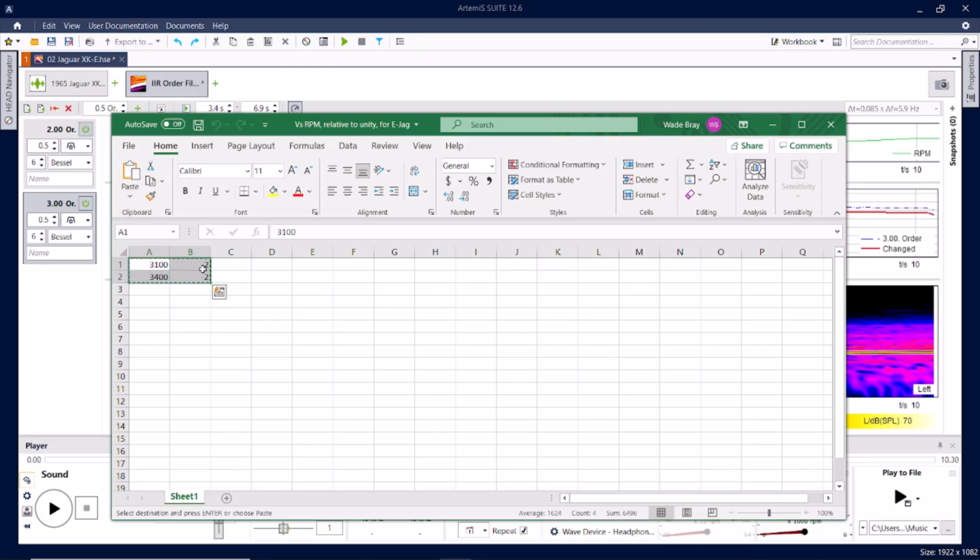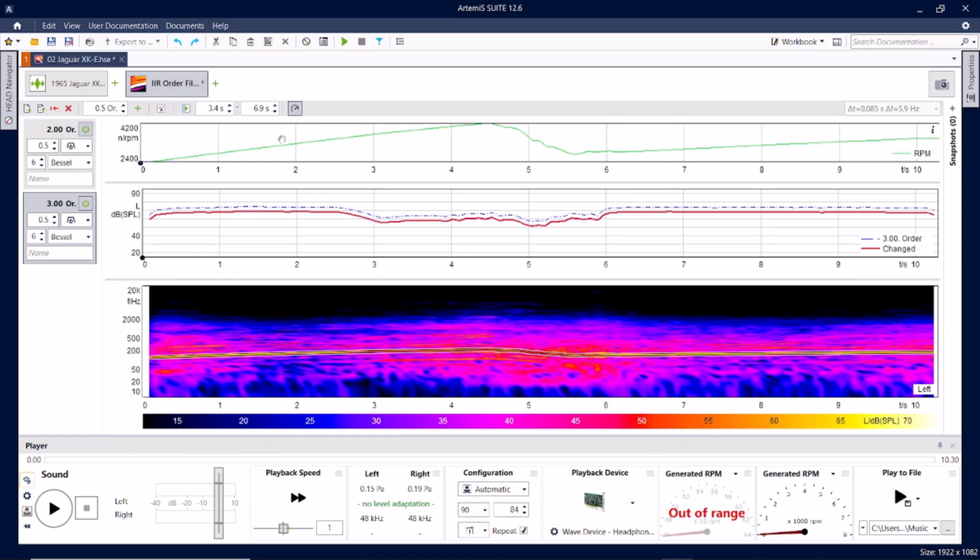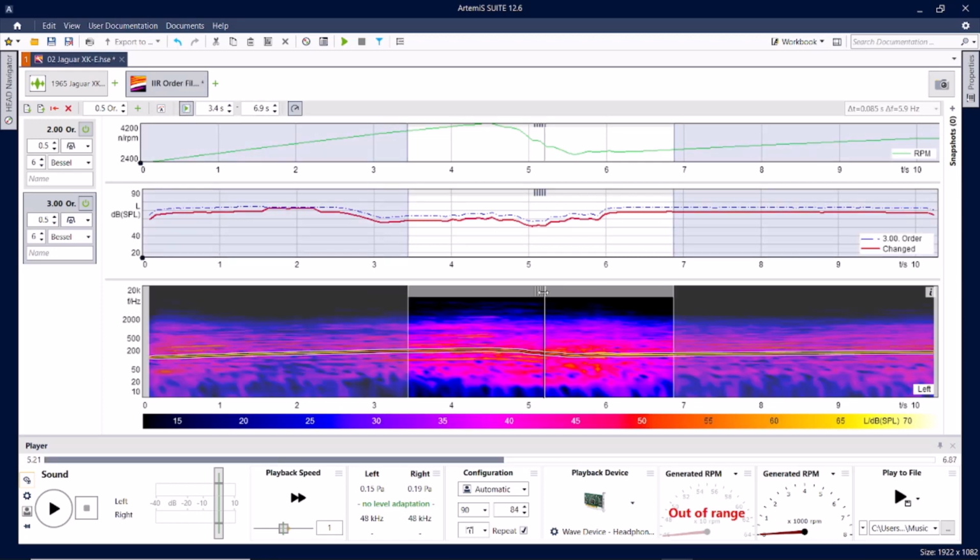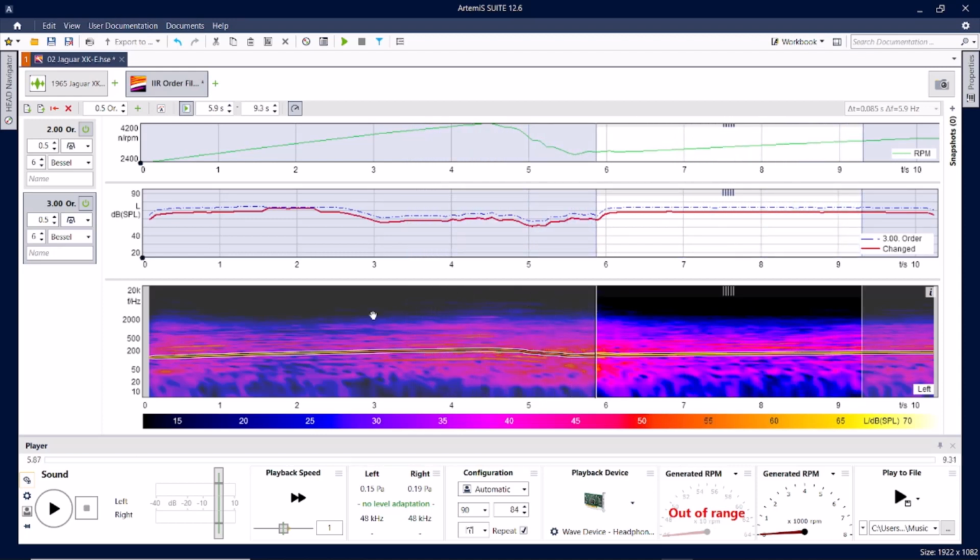Let's get that. Control-C. And we will drop it onto the tachometer. Notice this range occurs twice. There are two different gears that have that span of RPM. So if you just drop it in, Control-V, it shows up the first time that occurs. However, if you set a playback range and you move the playback range to the new area so that the other parts are not included, and then drop it in again, it's going to affect where it is now. So we got it in the first gear and in the second gear of the, actually this was third and fourth gears in this vehicle. So that's how to drop in things from spreadsheet tabulations with relative either to time or to RPM.